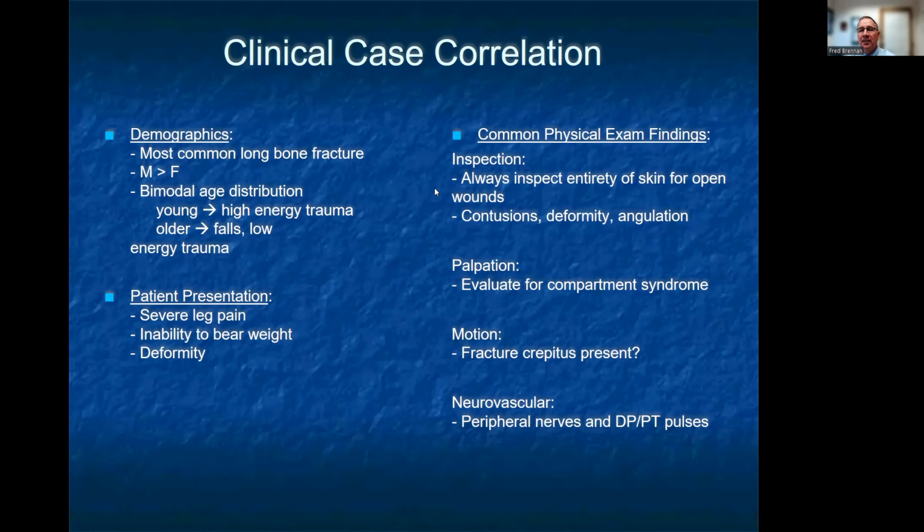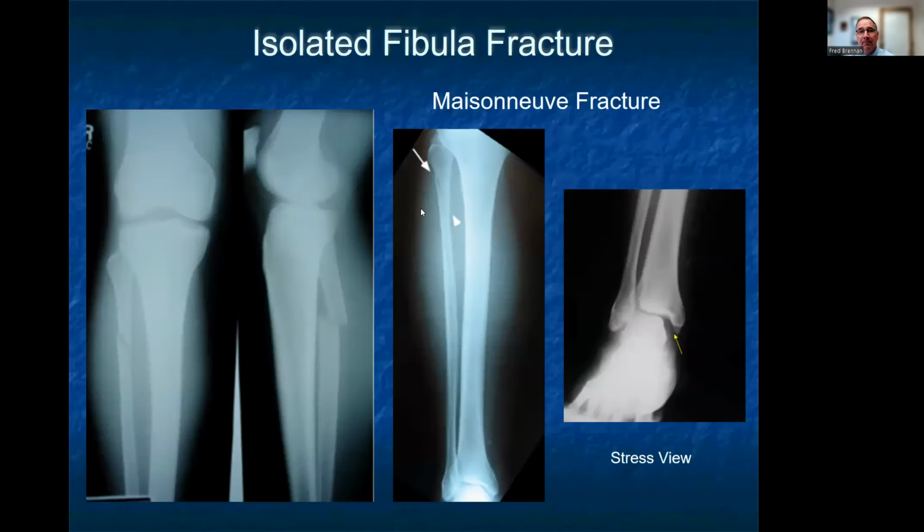When you have a tibia fracture and/or a fibula fracture, or definitely a both bone fracture, you want to be looking for signs of compartment syndrome: tight compartments, pain out of proportion to the exam, hematomas, etc. And of course, always do a good neurovascular assessment. Anytime you manipulate, you should do a good neurovascular assessment before. Anytime you immobilize or splint, do a neurovascular assessment before and frequently after.